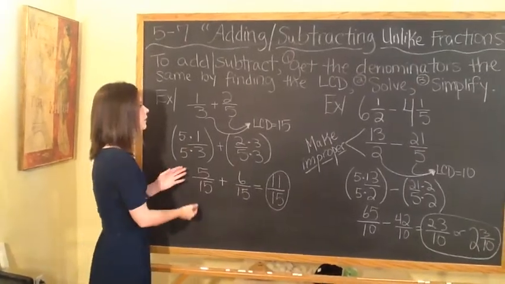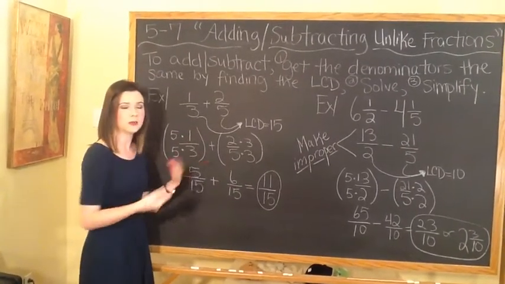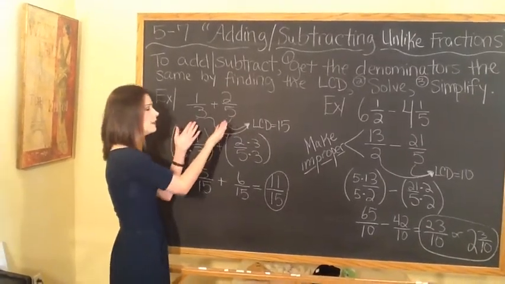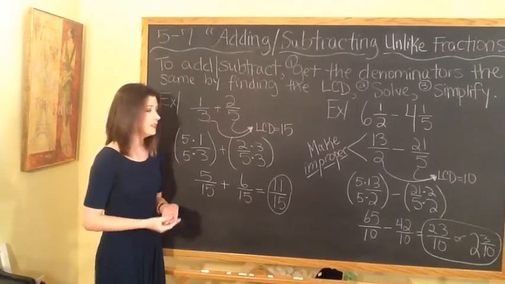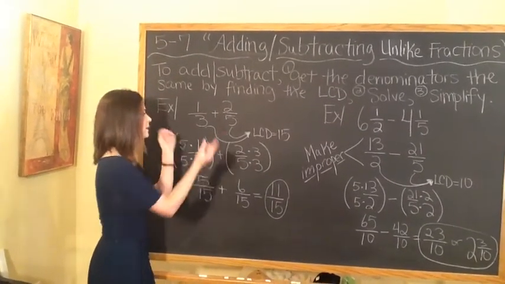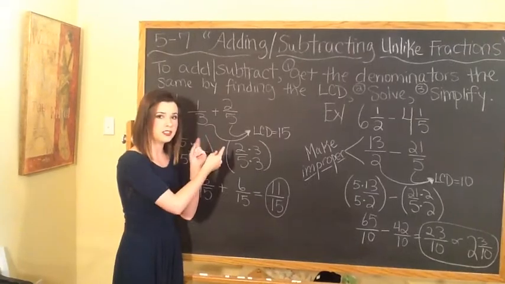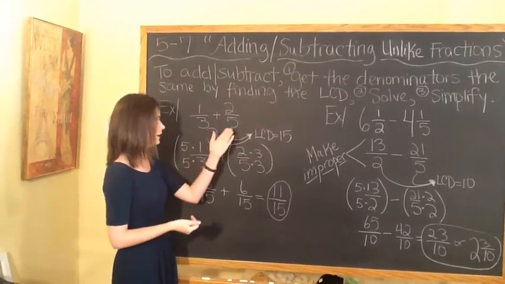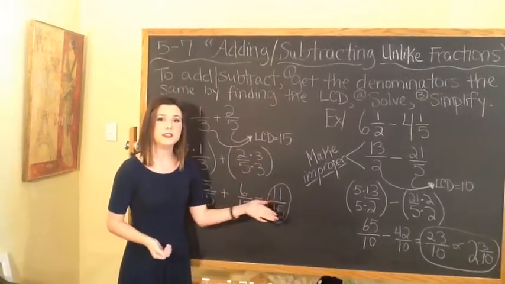I have one example that is just regular fractions and we're adding them. So first, when you look at a problem like this, you have to realize that the denominators are not the same. So we're going to have to go ahead and find the least common denominator. Now in this particular case, both of these numbers are prime, so you just multiply them together. So 5 times 3 gives you 15, so I know the LCD is 15.